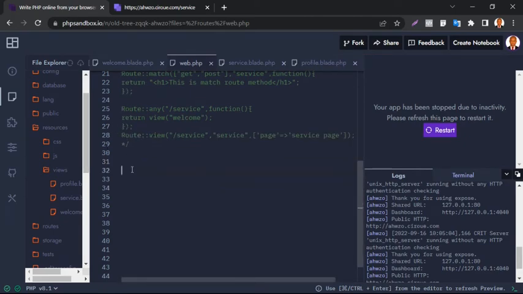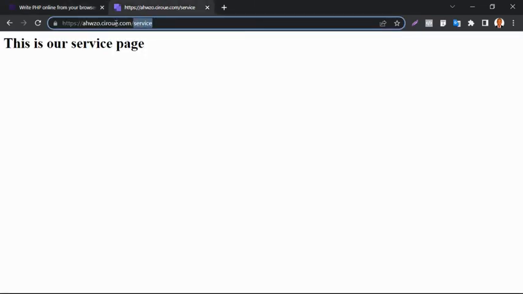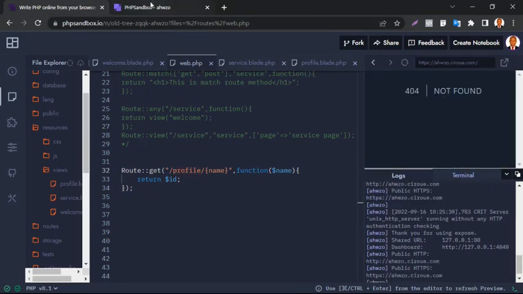Now to do that, all I need to do is to write our Route::get. Then the name of our file is profile. Then let's say we want to get the ID of the user, or let's say we want to get the name of the profile. So what we can do is just have a curly brace here and put the name here, for instance, followed by our function. Then we put, let's say, $id, no, $name, sorry, name. Then I'll say return $name. If we terminate everything like that, then it should now go to profile. Then instead of service here, let me have profile here. Okay, let me restart and reload again.